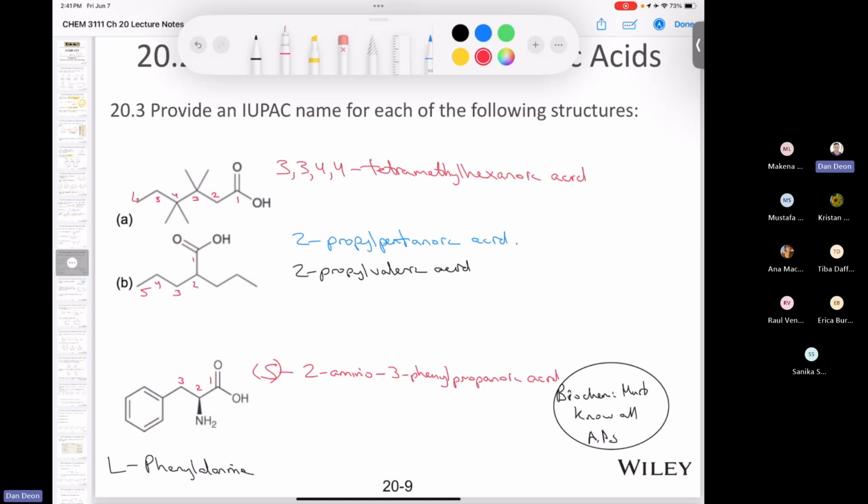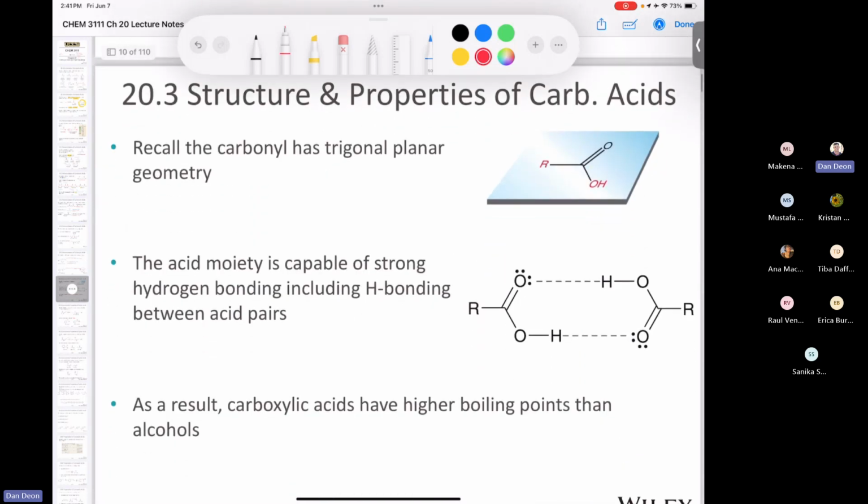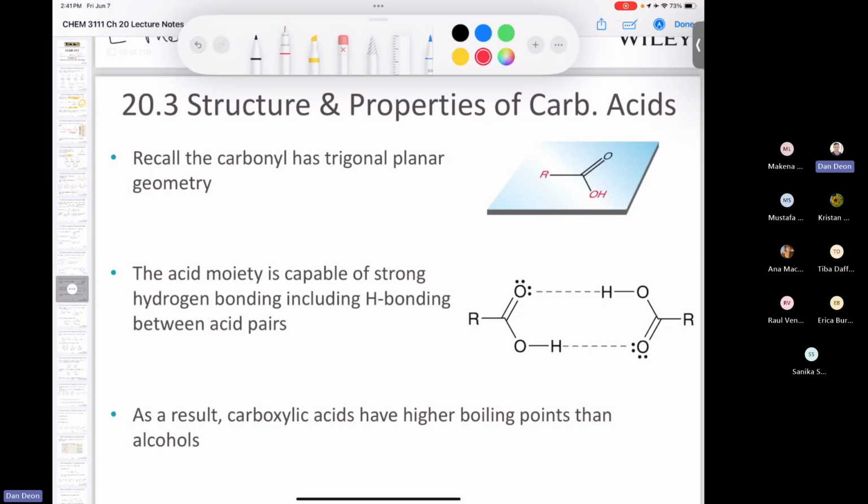We're going to take a look at the derivatives in a little bit. Well, we're not quite there yet. We want to spend a little more time talking about carboxylic acids. Sometimes I'll ask my students in class when we're in person on campus, what are some things you know about carboxylic acids? What they always bring up is the IR, right? You guys remember the carboxyl group, right?